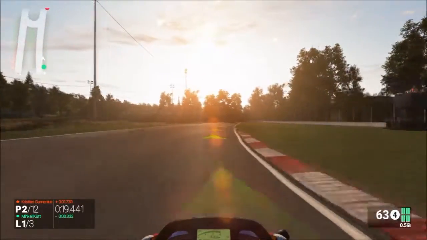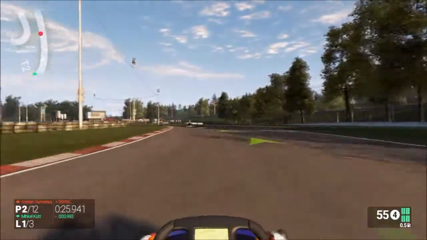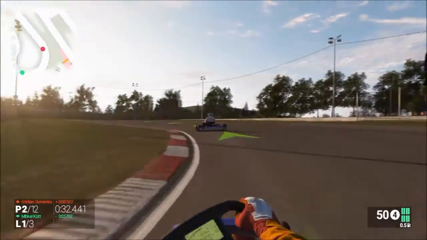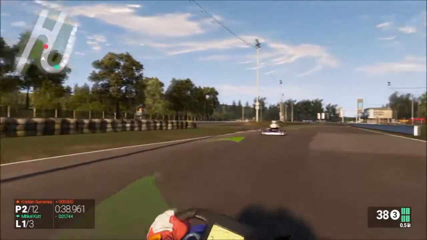Now we really need to do some smart thinking. Let's try outbrake him here in the next couple of corners, because late braking really does pull you back up with the other cars. Here we go, late braking. There we go, and we've got so much closer. Then we just get dragged out into the grass, and that's not what we want to see.